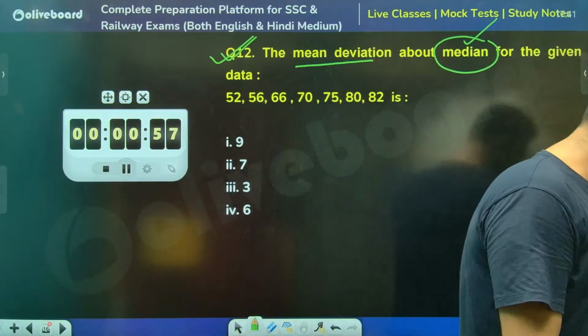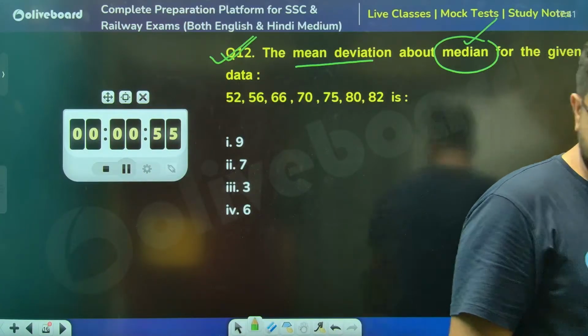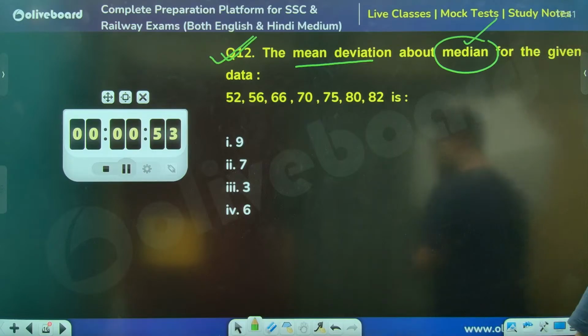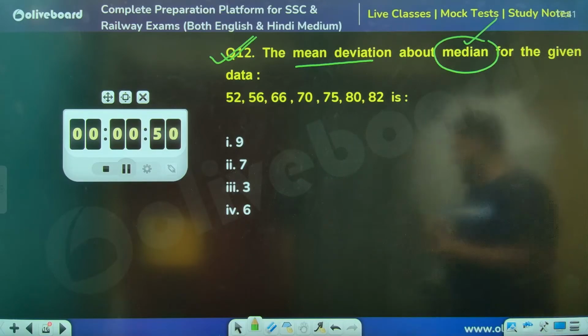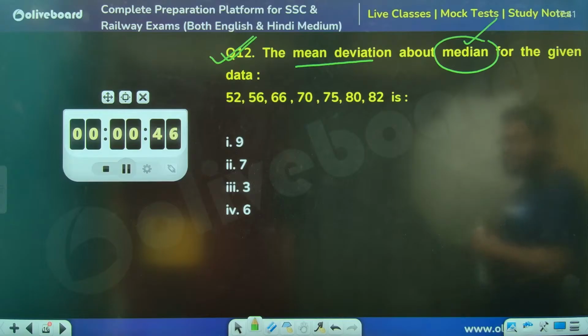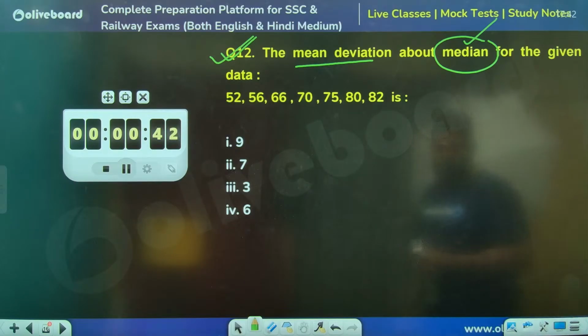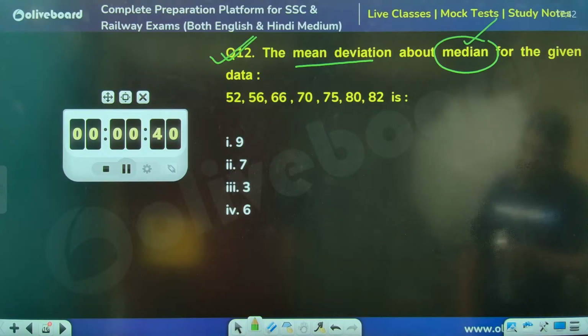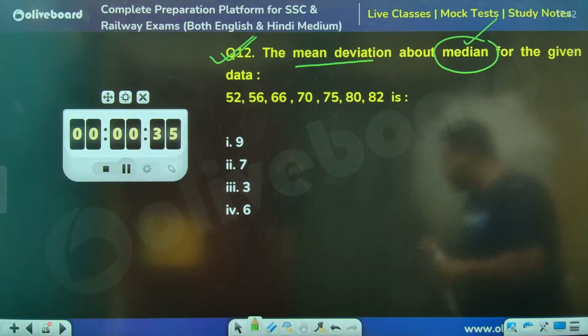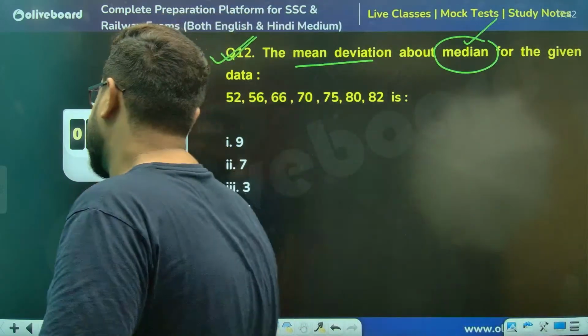First things first, these questions, statistics and probability, have now become very, very important. So let's first try and find this. This is a PYQ from the JSO examination. But this year they can definitely ask this in non-JSO as well, because they have already set the precedent in the steno as well as the selection phase exam.